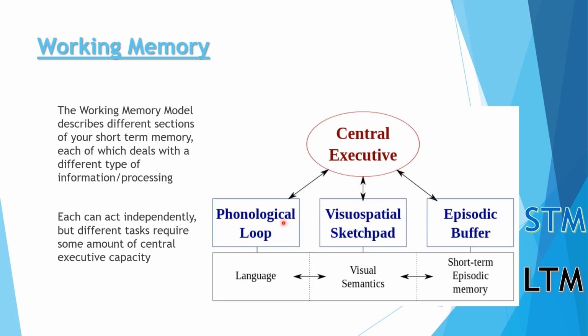If you're trying to remember audio information by repeating it to yourself in your head, it takes some attention. If you're trying to remember where you parked your car with your visuospatial sketchpad, it takes some attention. And so if you're trying to remember a phone number and figure out where you parked your car at the same time, you may not have enough attention to do both jobs. That's where your overall capacity exists, your ability to pay attention to things.